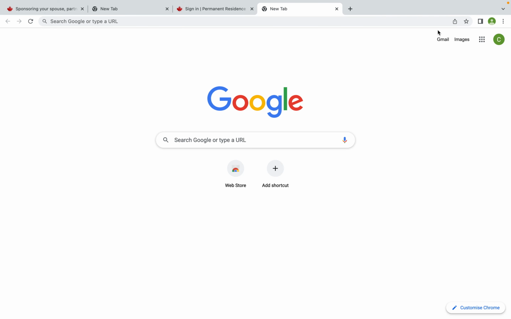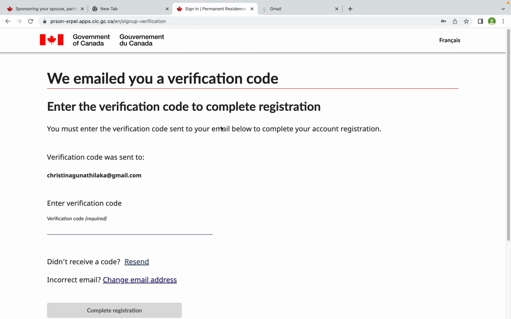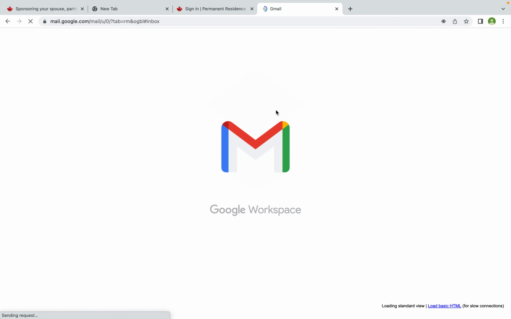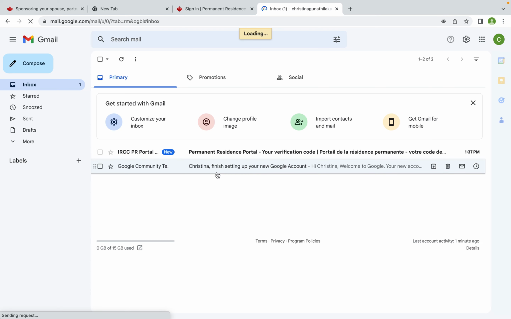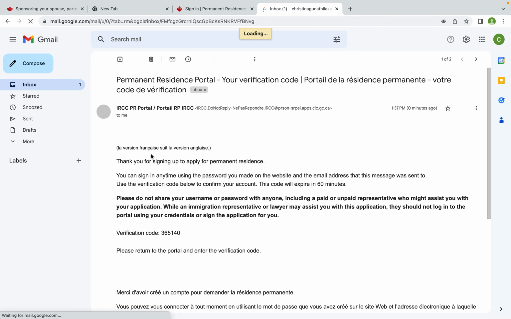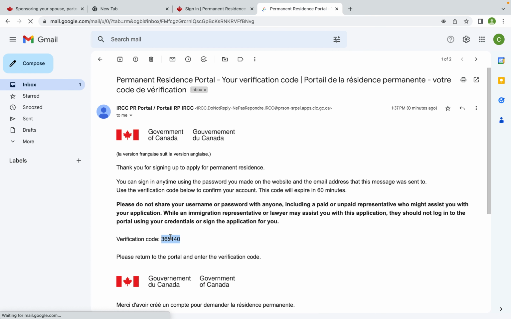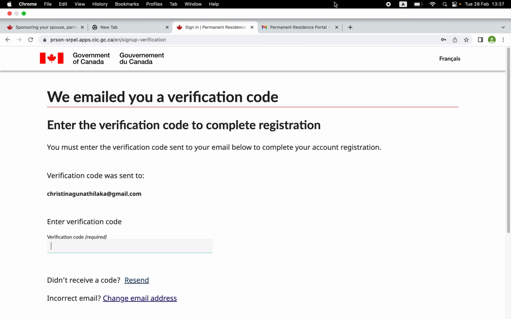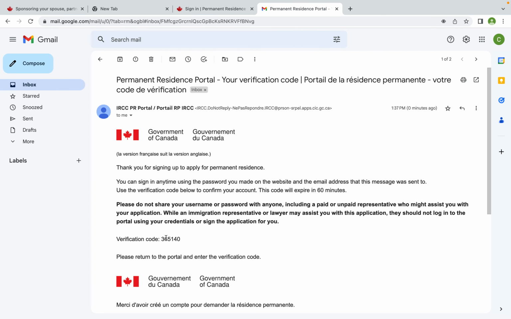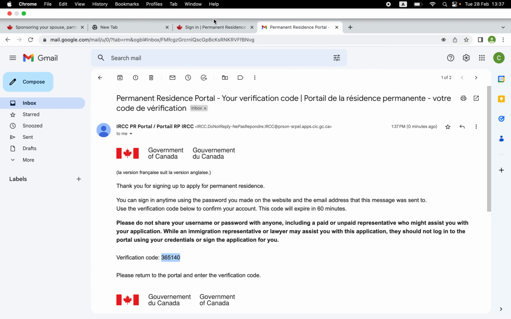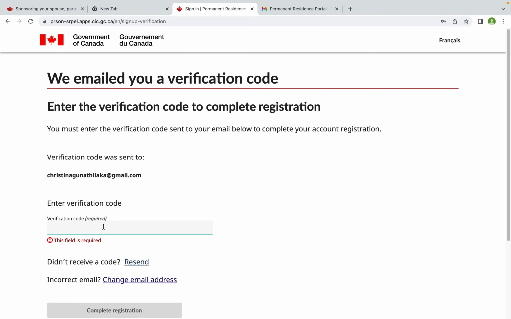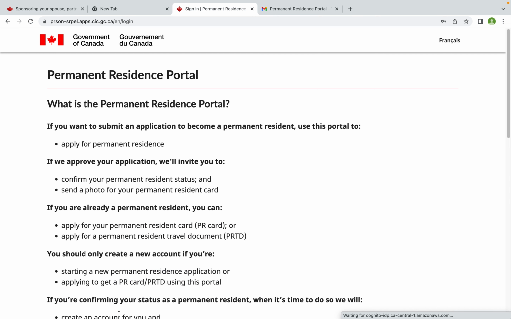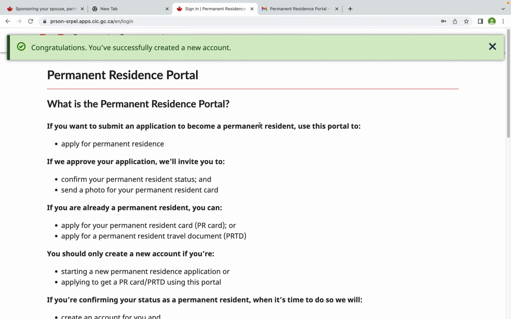Let me verify it. So this is the code. Complete registration.